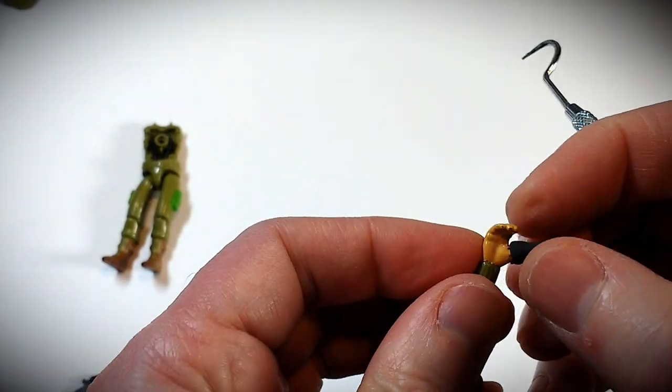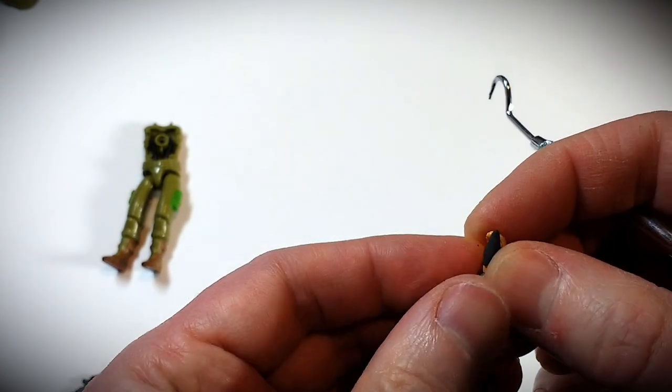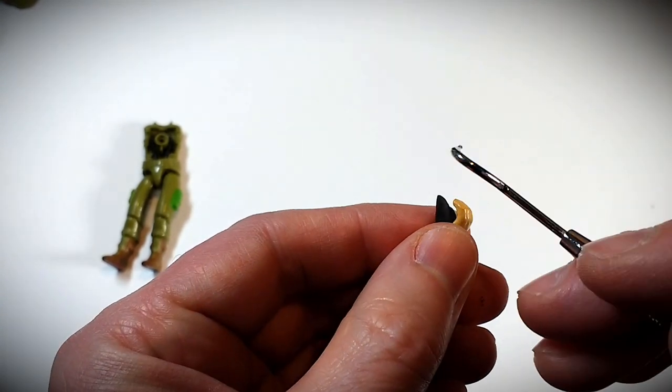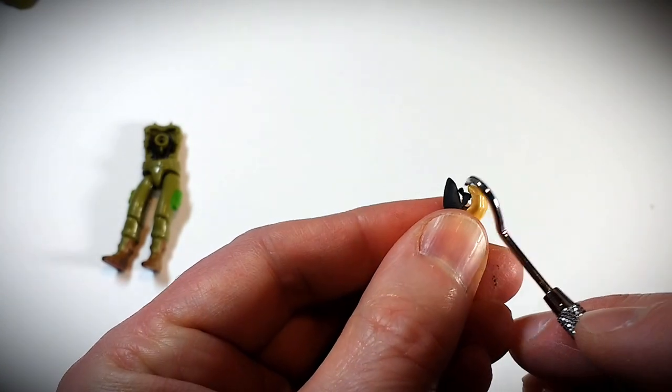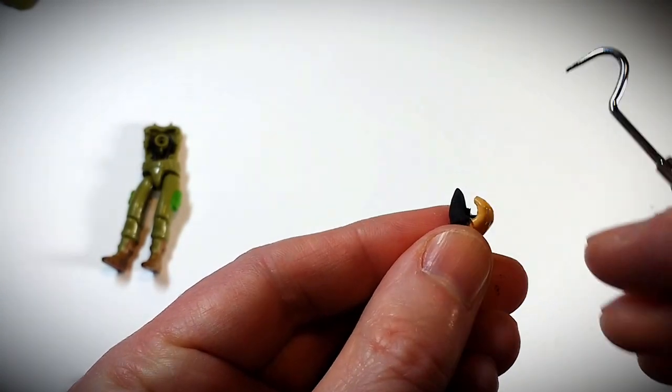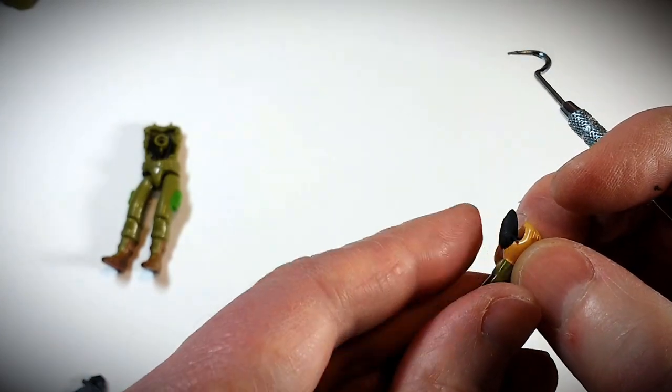So after the epoxy's been worked and kneaded together, we're just starting to work the epoxy putty onto the hand for the thumb repair. The epoxy is almost the texture of Play-Doh at this stage.